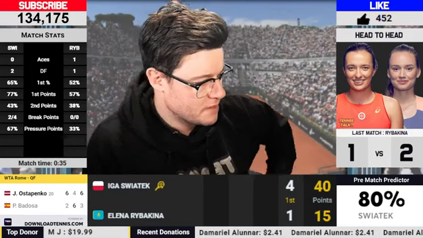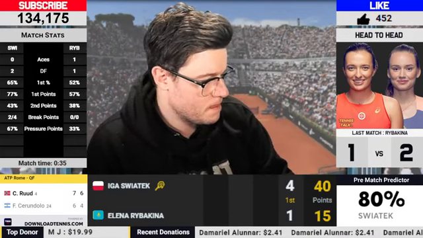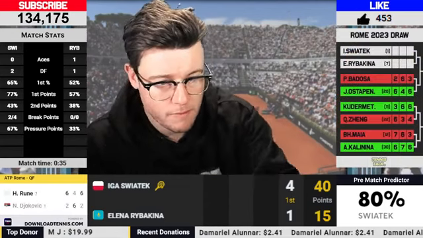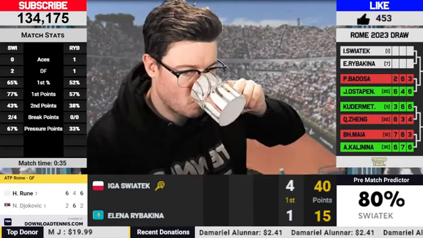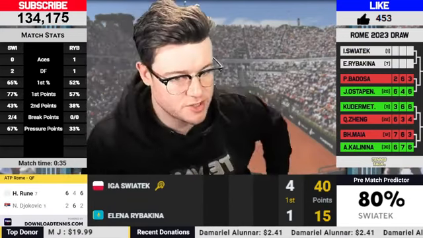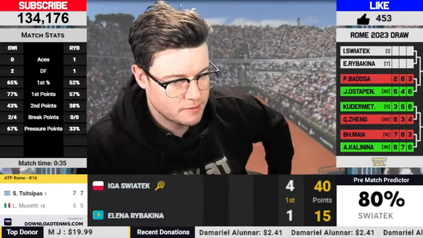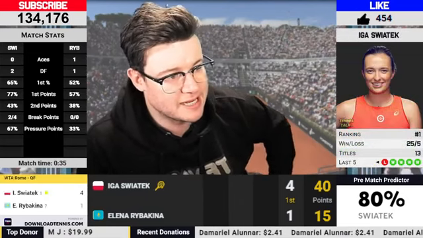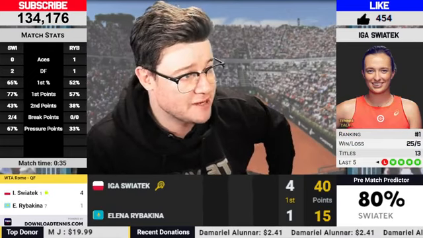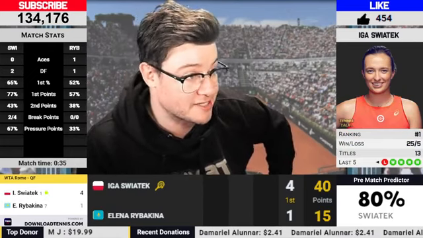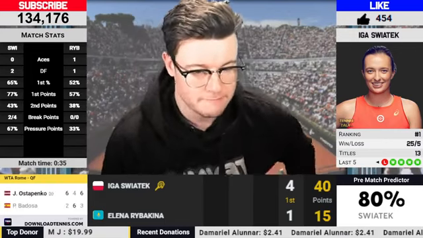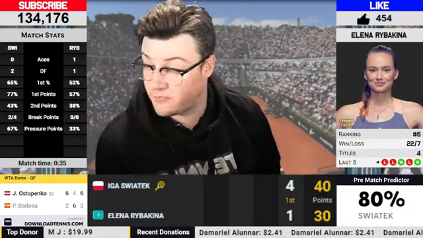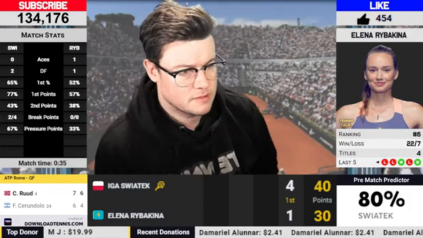She lines up to serve. 40-15. Serve in the net from Swiatek. Second serve. All right, second serve. Swiatek into the backhand of Rybakina. Return goes into the backhand of Swiatek. Backhand of Rybakina. Again to the backhand of Swiatek. Into the forehand of Rybakina. Swiatek with a forehand. Again to the forehand of Rybakina. Swiatek gets the forehand on the stretch. Sliced. In the net. Rybakina gets the point. 40-30. Nice hitting there from both ladies, but Rybakina's power a little too much for Swiatek on that point.